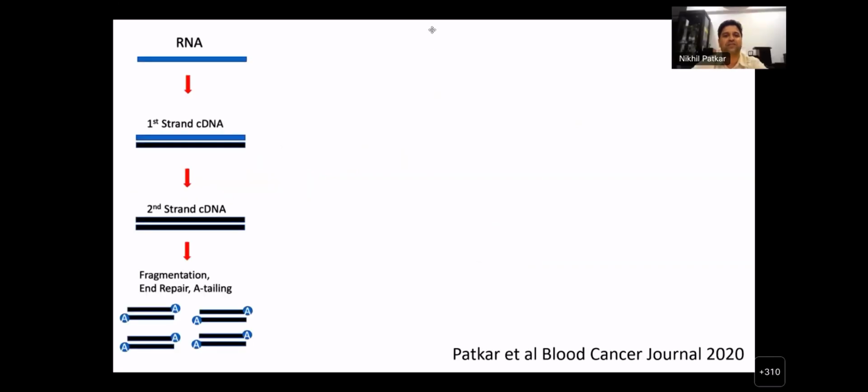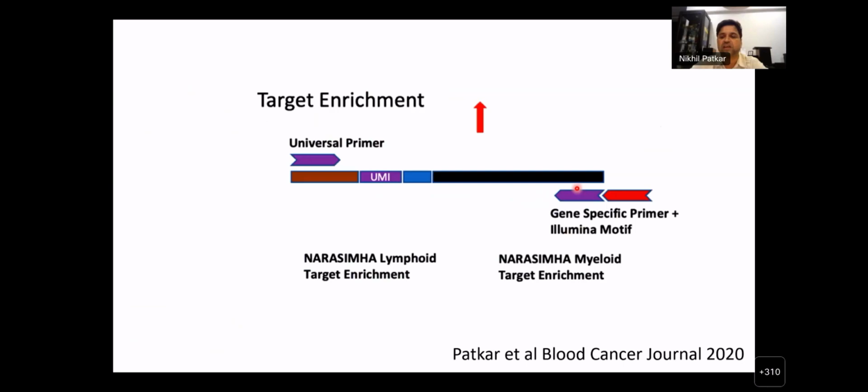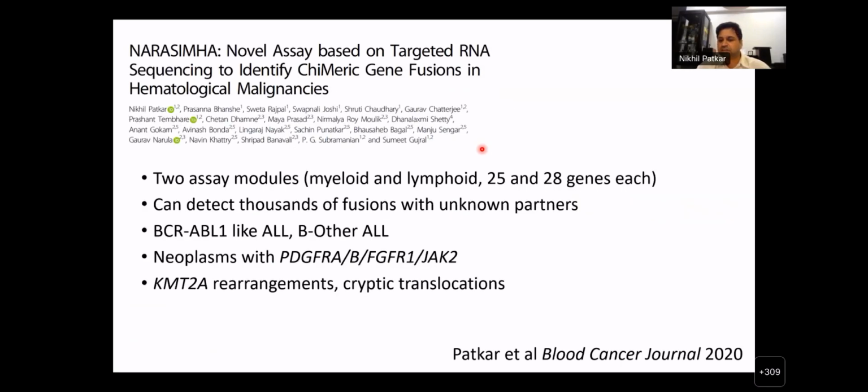So we did RNA sequencing for this patient, okay? I'm not going to get into the details of this, but the point is that with RNA sequencing, you can shear cDNA and attach one particular structure here, which allows for universal PCR. That means you attach an artificial structure based on which you can attach a handle for PCR, and from the other side, you can do PCR with a particular gene. So you can actually sequence an entire set of myeloid genes, like 30 or 40 or 50 myeloid genes, and you can identify any partner. For example, if you want to identify any fusion partner for ABL1, you can identify it when you do RNA sequencing. We have used this technology for detecting Ph-like ALL, PDGFRA/B fusions, JAK2 gene rearrangements, KMT2A, and so on.